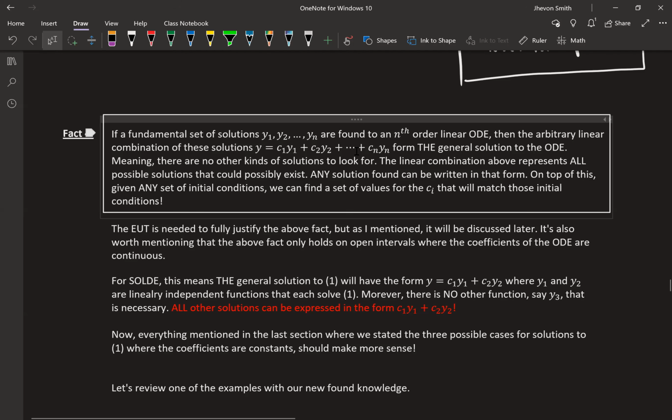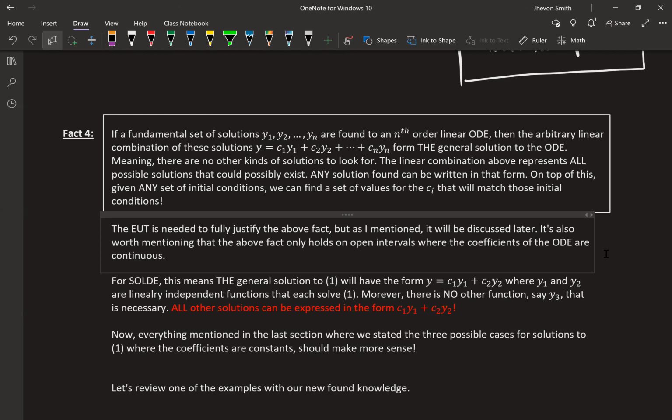And this combination forms the general solution to the ODE, meaning any possible solution that you can find, any solution that is out there in the entire universe or the entire multiverse, whatever you want to believe, any solution to this differential equation will be able to be written in that form. If you find an answer and it's actually an answer, it's possible for me to write it as a linear combination of y1 through yn. And if you find an answer and you can't write it in this form, it means it's actually not an answer. You made a mistake, right? So this is the general solution.